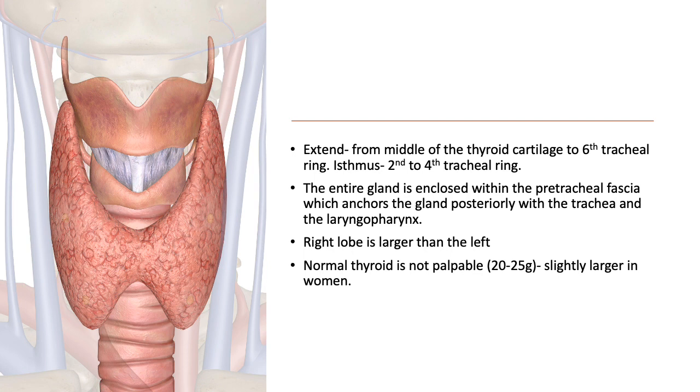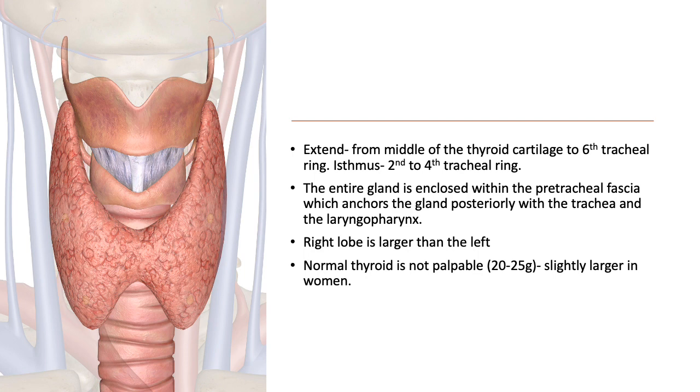So, the thyroid gland has its own true capsule, but outside of this, the gland is enclosed with pretracheal fascia, and it is attached to the trachea and laryngopharynx through the fascia. This is the reason why the thyroid gland moves with swallowing. Not only the thyroid, there are some other structures that also move with swallowing, such as thyroglossal cyst, subhyoid bursa, and any lymph nodes which attach to pretracheal fascia.